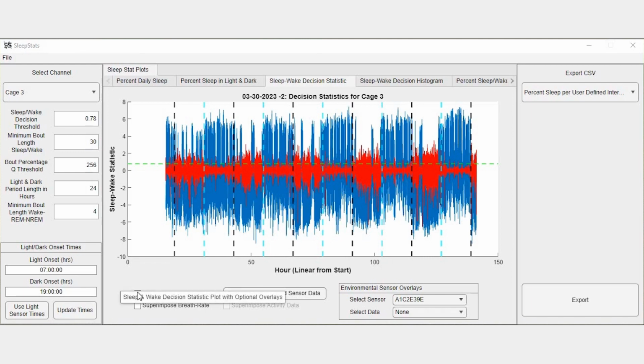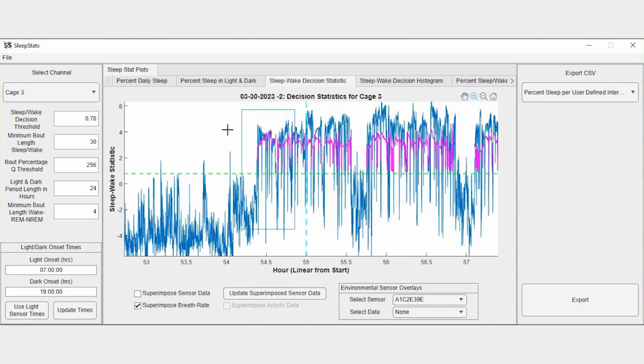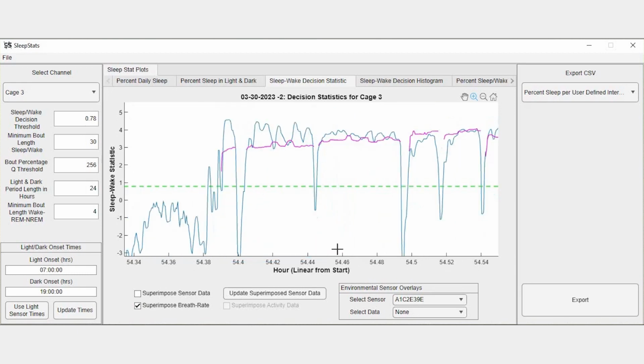Let's turn off the pressure data overlay and select the estimated breath rate overlay, which shows the estimated rates in cycles per second during sleep. We can zoom into a short time scale to observe some of the breathing dynamics during sleep. Here we can see breath rate estimates ranging between 2 and 4 breaths per second. This uses the same y-axis scale as the decision statistics, since the range includes a typical respiration rate in cycles per second.